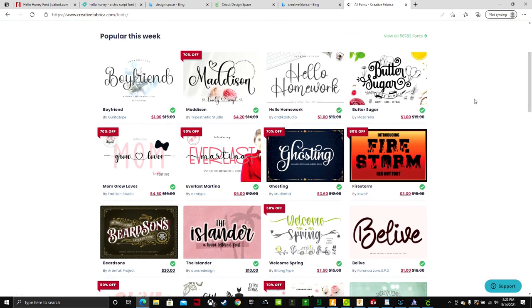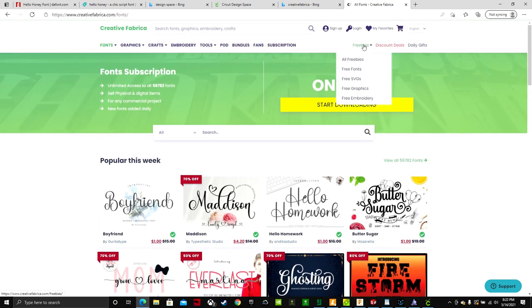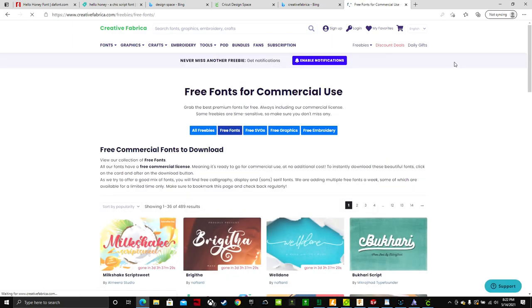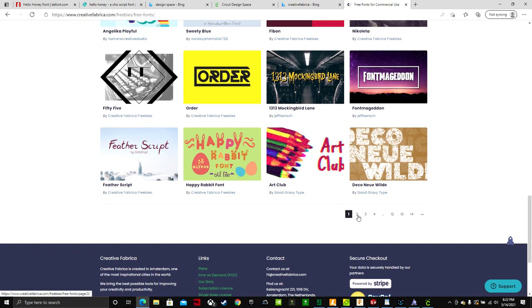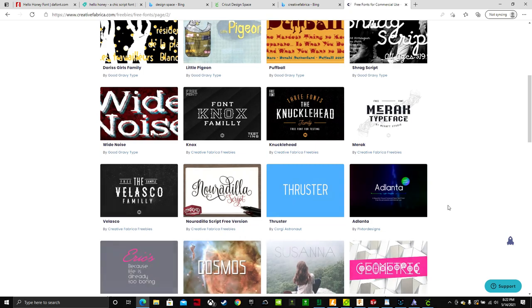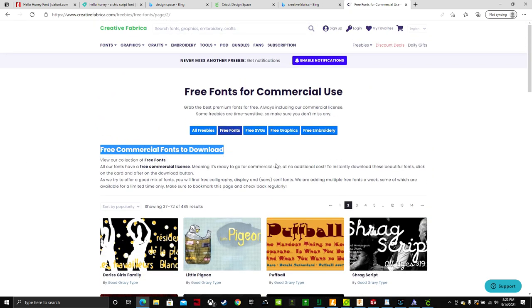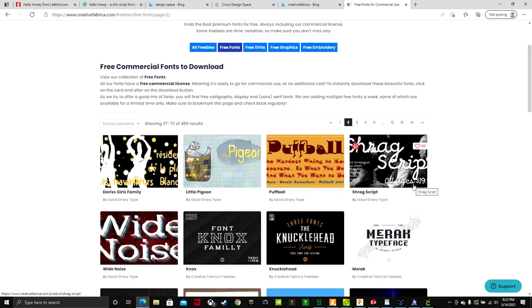And if you don't want to pay for their monthly subscription, you can see that their fonts are a lot cheaper. Like this one is only $4, $1. They also have font freebies, so you can come over here and click free fonts. And these ones actually do come with a commercial license. And there's many, many pages to look through. So I would recommend this website over Dafont, mostly because if you're going to get free fonts, you want them with commercial licenses. And that's if you're going to sell. If you're only crafting for personal use, then you only need a personal use license. But if you want to branch out and start your own Cricut business and make some money with your machine, you need the commercial license. You don't want to get yourself sued.